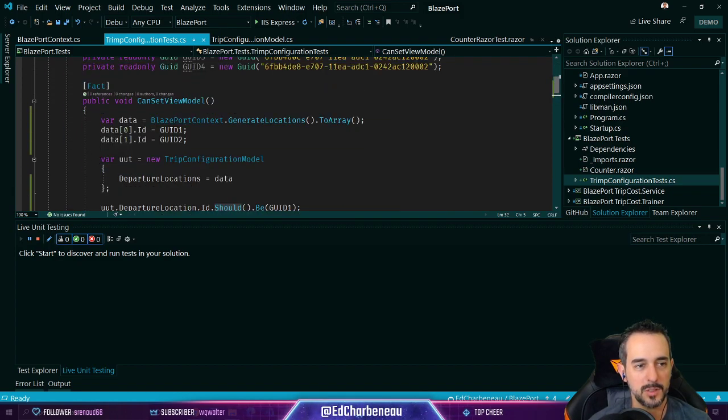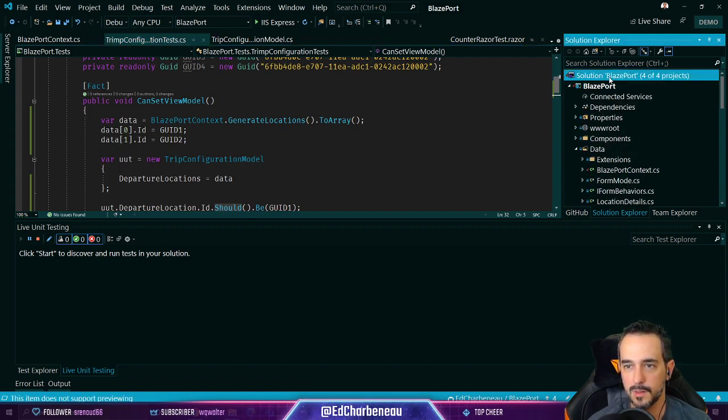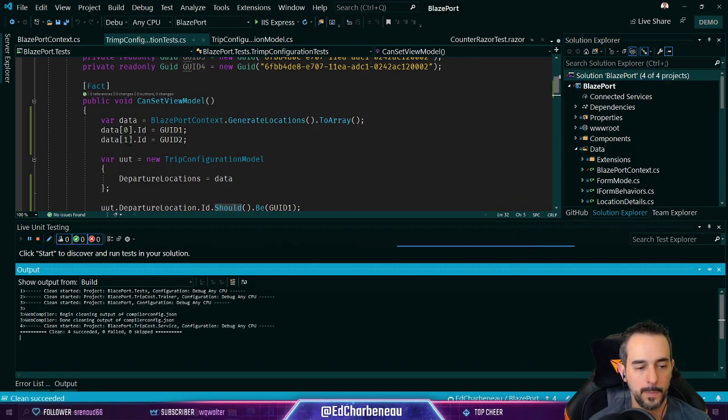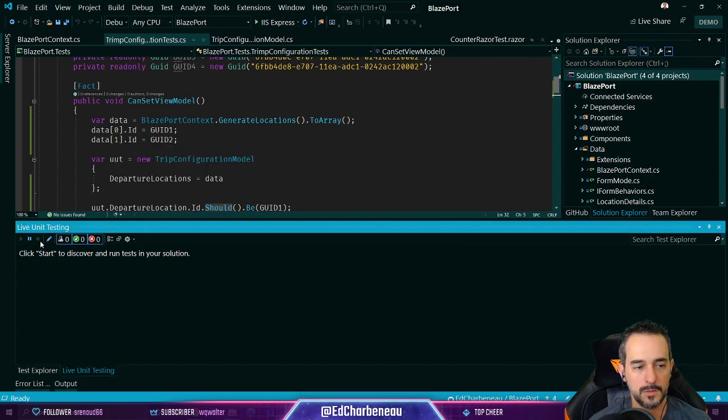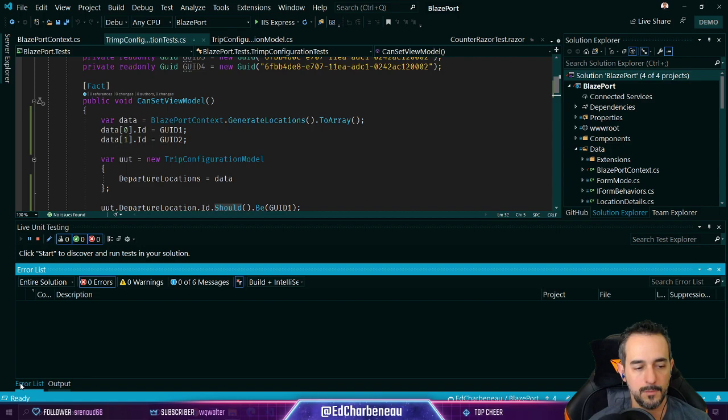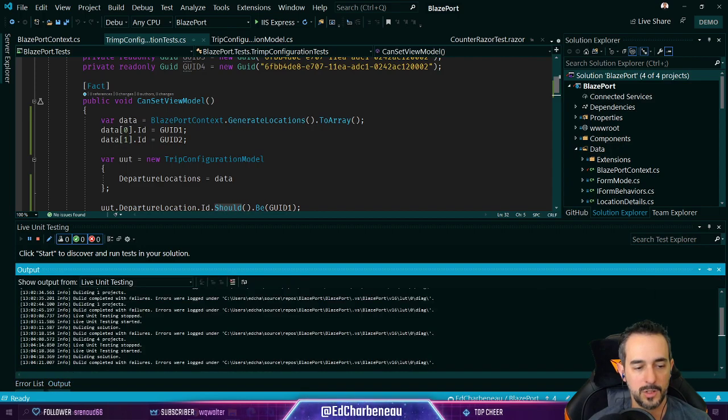Boy, it's being really picky. Let's try this then. Let me clean the solution. Stop unit testing. Start unit testing. Check the output.